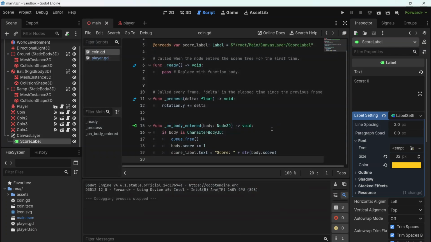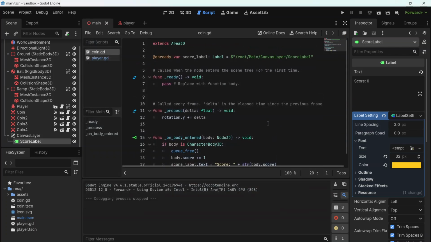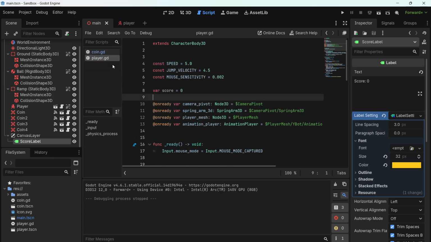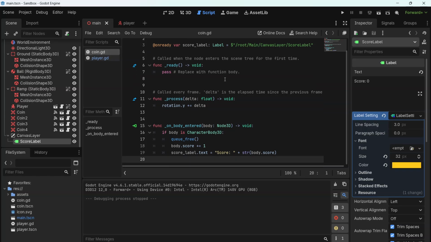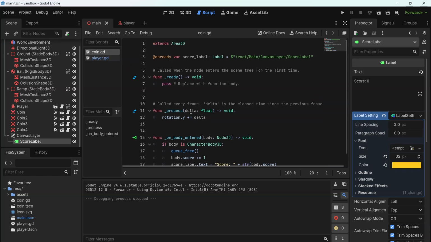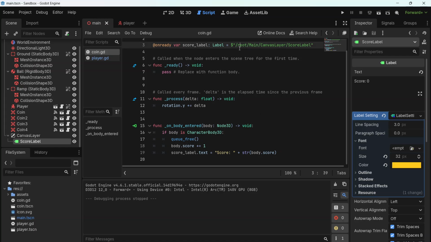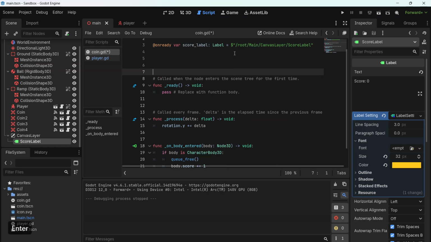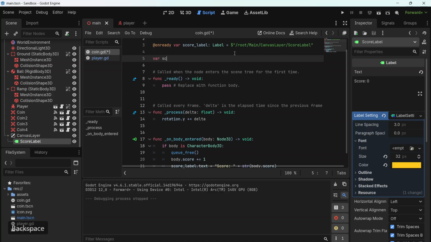That's everything in this video done, but just as an aside, you might be wondering, why do I add the score in the player script instead of adding the score in the coin script, for example? That's our other script. I could have created a score variable here. Don't do this, by the way. If you're copying from this video, this is an example of what not to do.